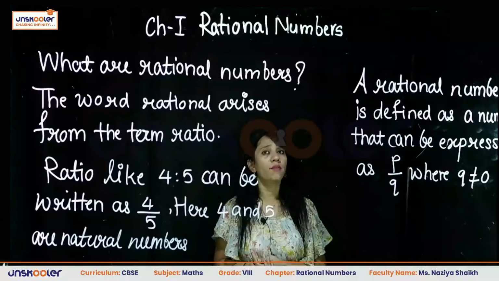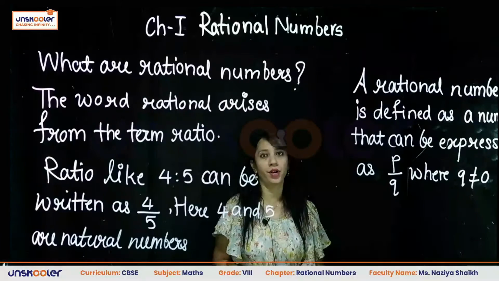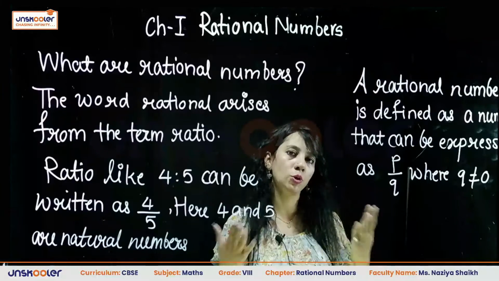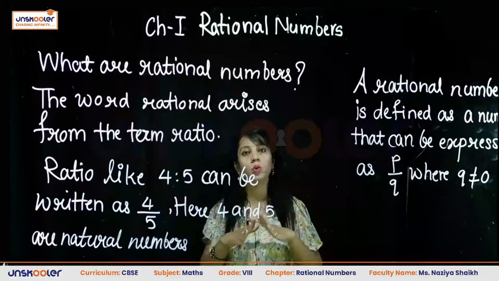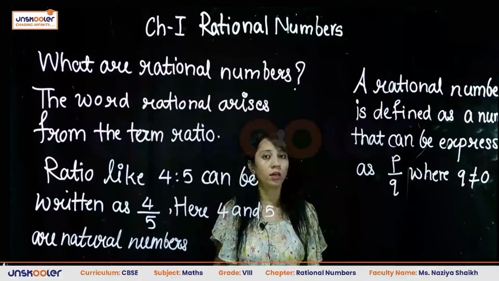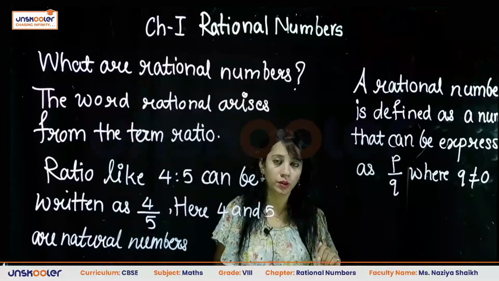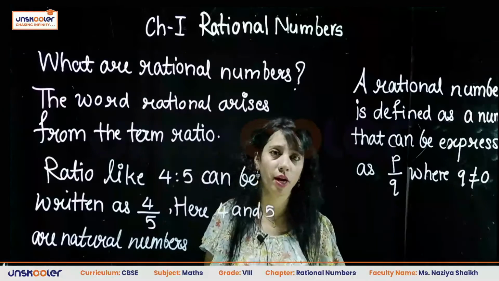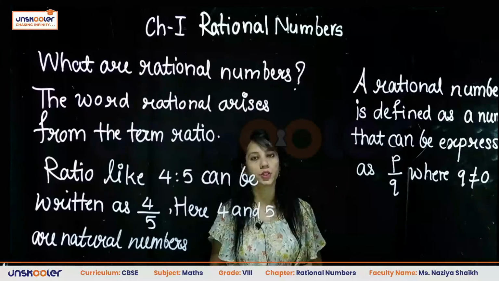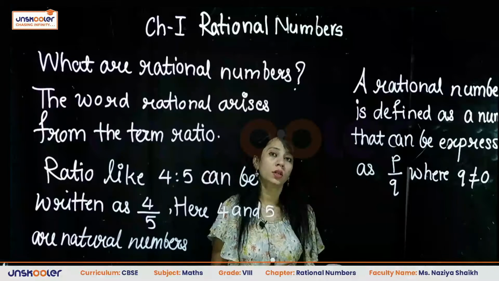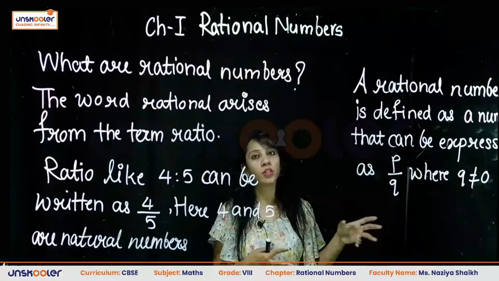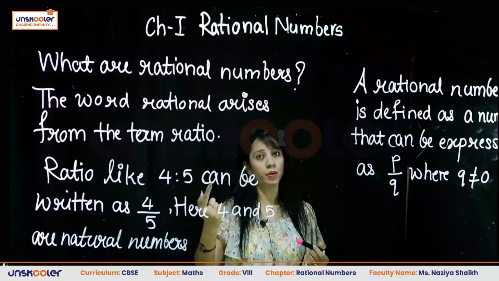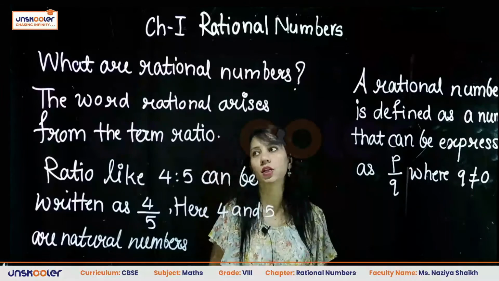Now, what are rational numbers and why do we need to learn rational numbers? Take an example of a pizza. When you divide that pizza into two parts, right? Pizza is a whole, and when you divide it into two parts, you can write it as 1 by 2. Right, so what is this 1 by 2? It does not fit into the definition of natural numbers, whole numbers or integers. So this 1 by 2, we don't know where to put it, in which set we have to put it, right? So for that, a new set of numbers was developed, that is rational numbers, right?